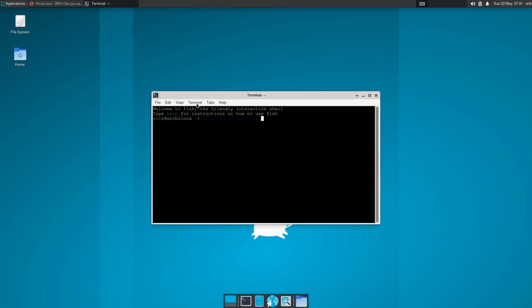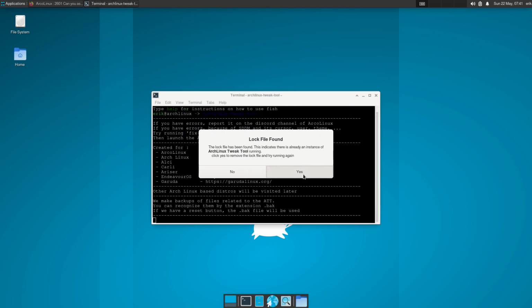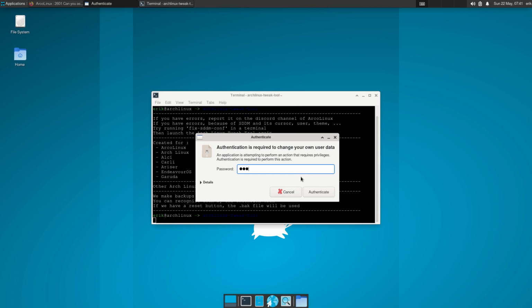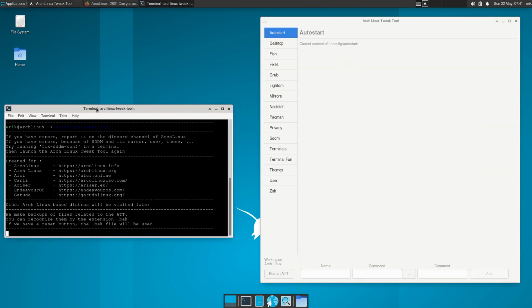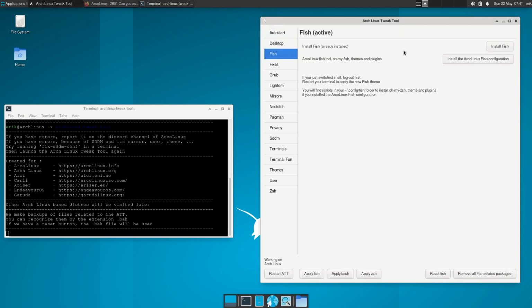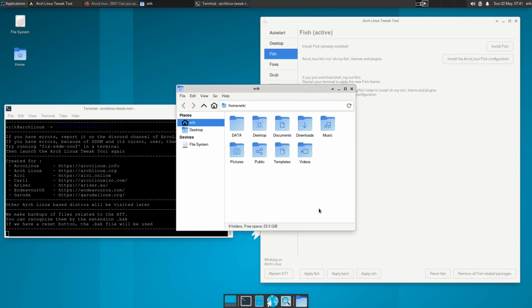ArcoLinux Tweak Tool. So basically we have Fish, right? There is nothing to do. We have Fish. And there is, however, our own Fish. I think like 2 months ago or something, I said, okay, let's dive into Fish, right? I have some time and let's study it. And that's what you should do, study it. ArcoLinux Fish includes all my Fish themes and plugins. Do you want it? Install it. Don't want it? Don't install it.